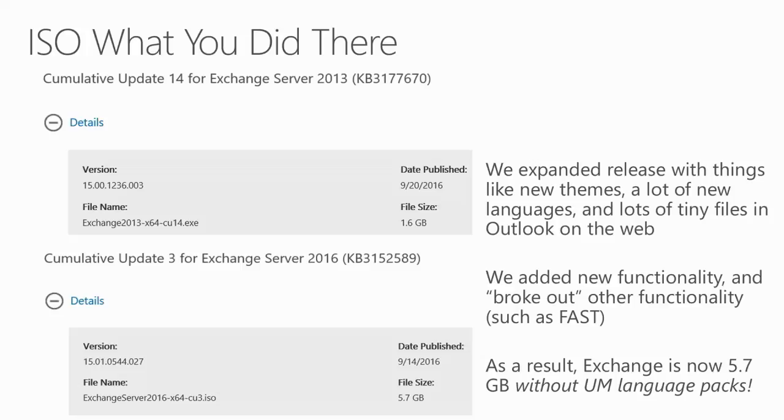And what we found is when it was an EXE in a certain format, that could take as long as 20 minutes for that copying to happen in the build process. So what we did was we refactored the build. We broke out some of the features like search, FAST being its name. We also added a lot of new languages, and we also have a bunch of new tiny files that go with Outlook on the Web, which is the new name for Outlook Web App.